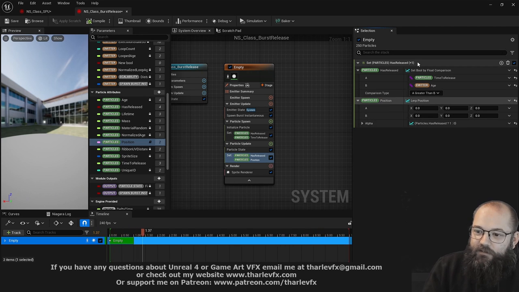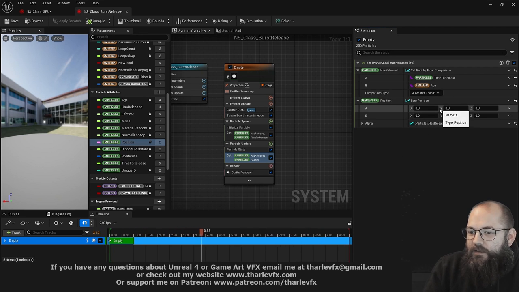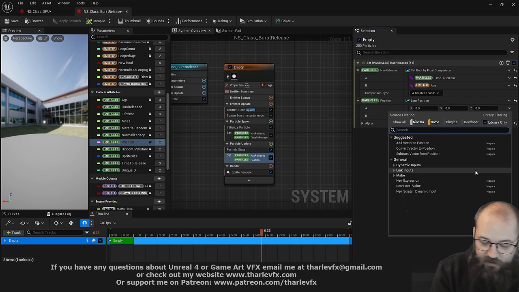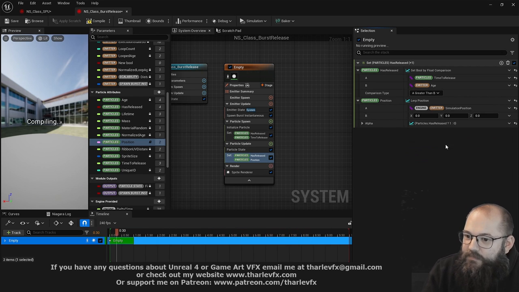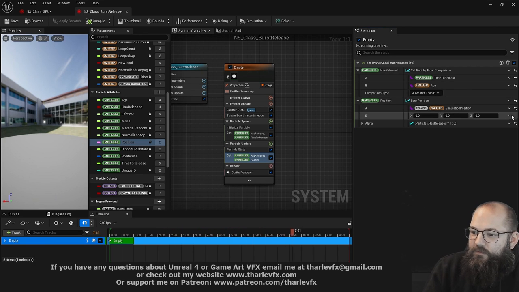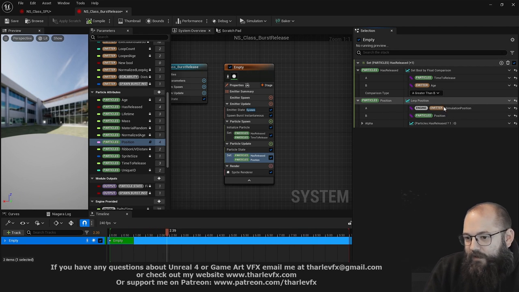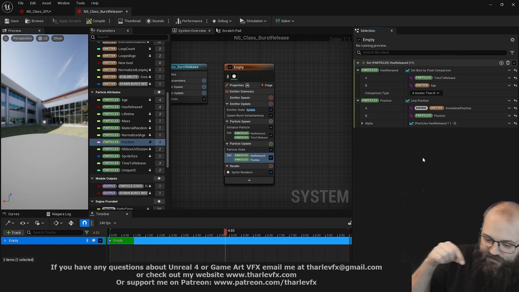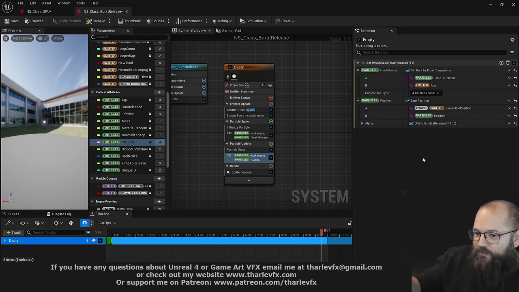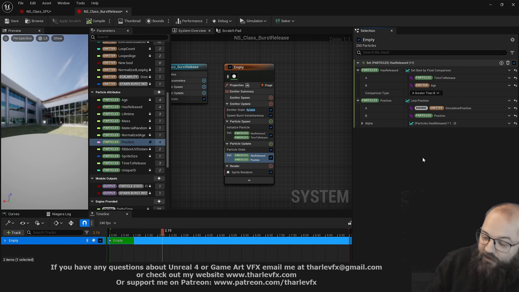So how does this work? Well, if our particles haven't released, that's input A, we're going to use the emitter simulation position. That's basically saying stay attached to where the emitter is. And if it has released, let's use particle position. So we're setting particle position to be particle position. As it's going round, it's attached to the sword. As soon as it gets unattached, it now has a position. And because we're setting it to itself, we're effectively doing nothing. We're passing the value through. And this means that this effectively stops doing anything.